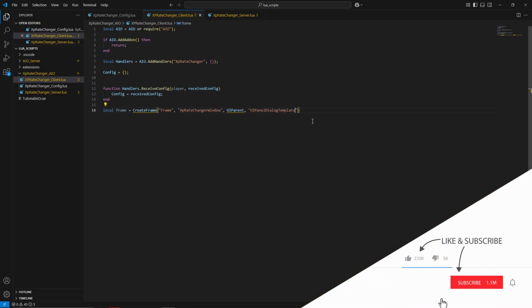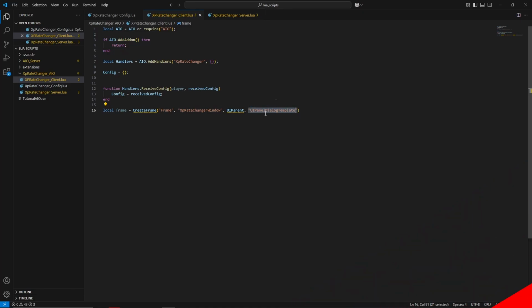So here we use that. You can also find this by going into your interface files and then the MPQ files, and then you can look into the interface Lua files to find all this. Have a look inside those if you want to learn more about the different templates.